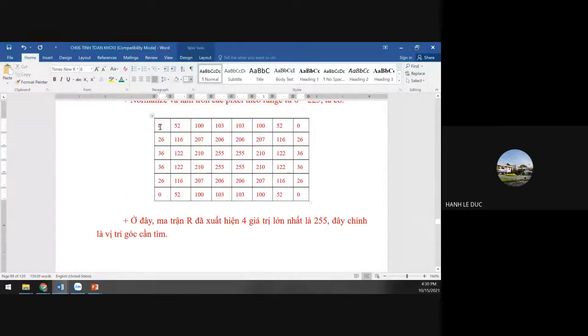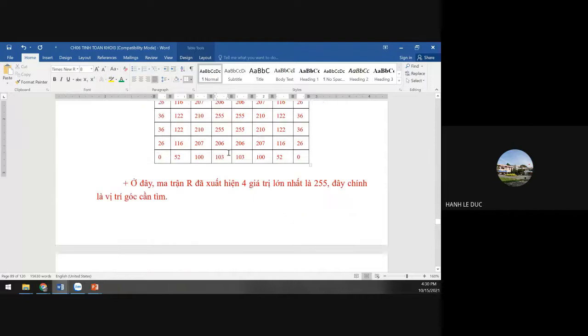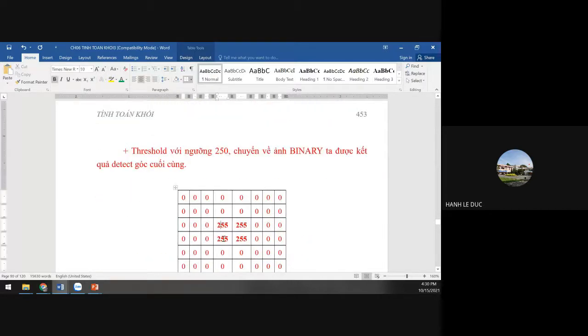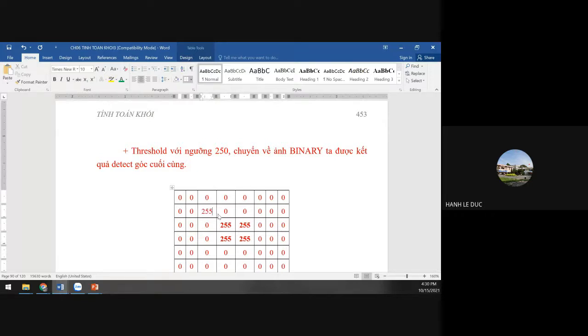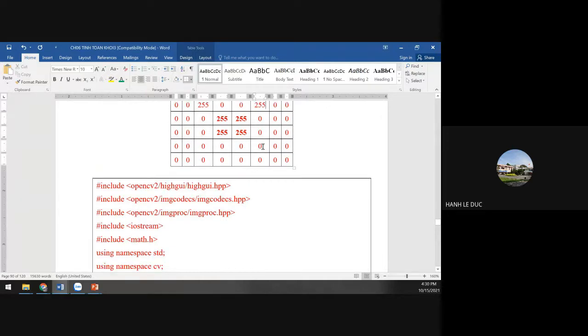Okay, from this one, when you apply the threshold, you have another corner, this one, right? It should be this one, right?